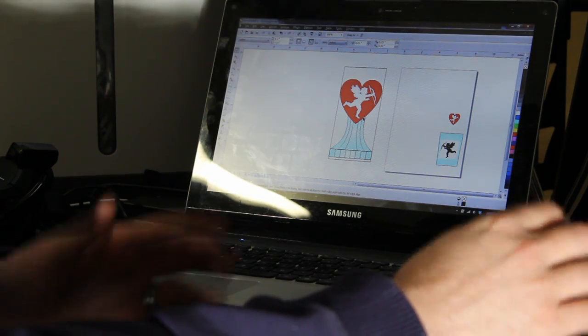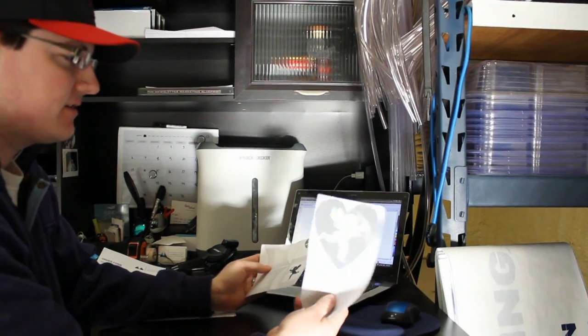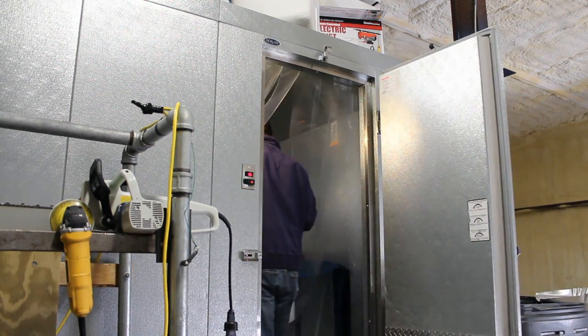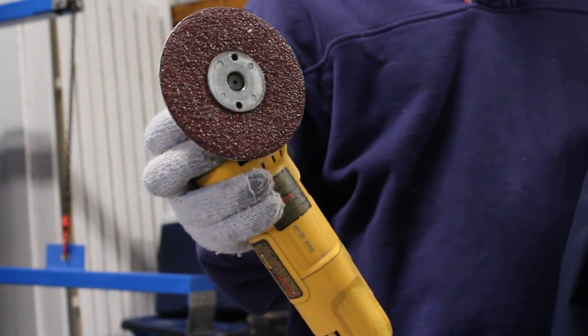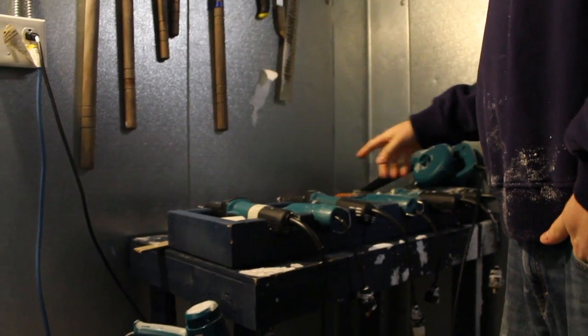I use a Corel Draw program, so it's all on my computer, and then I create it in the proportion of the block of ice. So once I have that created, I print it out like I said, and that creates my template. With the paper, I can stick it to the surface of the ice, and then I use my different tools to trace it onto the block of ice, remove the paper, and then from there I begin cutting out.